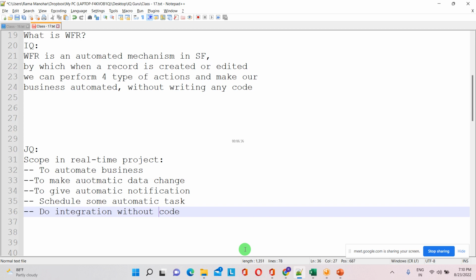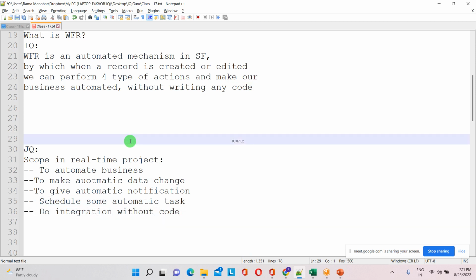So they'll be getting some notifications on this particular day: this many employees having birthday, or this many employees having wedding day, this many employees having anniversary, 1 year completed, etc. Like that, they'll be getting it. So based on that, employees will be getting wishes mail from HR. Got it? So all those things we can do by workflow rule in Salesforce.